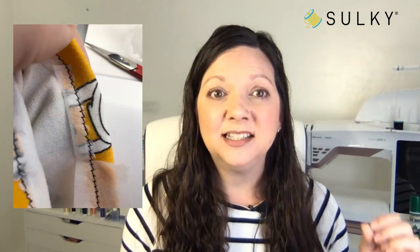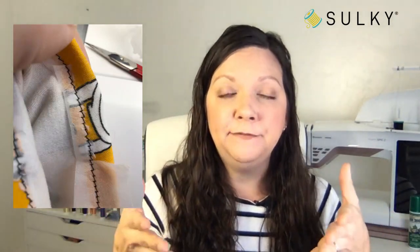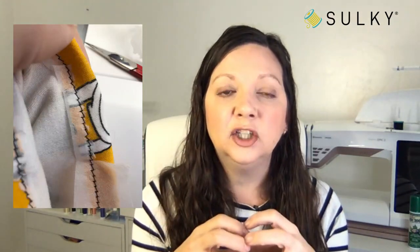So here I have a little bit of a stretch stitch for that lower edge because this is a leggings pattern. So that lower edge needs to stretch so that you can get it over your feet and then it cinches to your ankles. So do not do a straight stitch when you are hemming a leggings pattern. You need that stretch stitch so that it has a little bit of give to it, and then you can wear it like leggings.